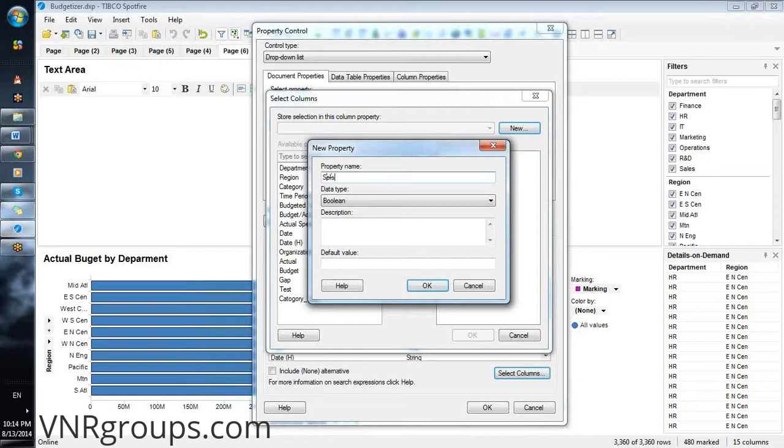You can do that, or you can get creative with that. No spaces, no special characters. Okay. Give a default value of true.